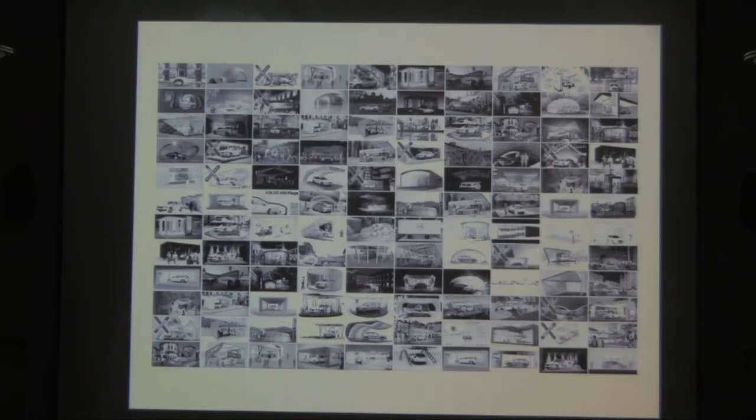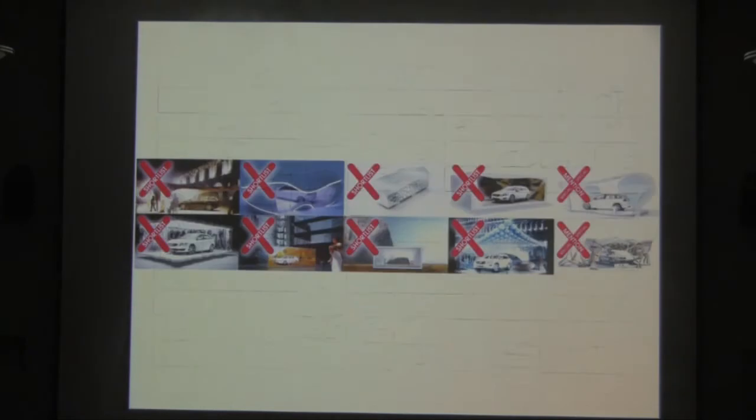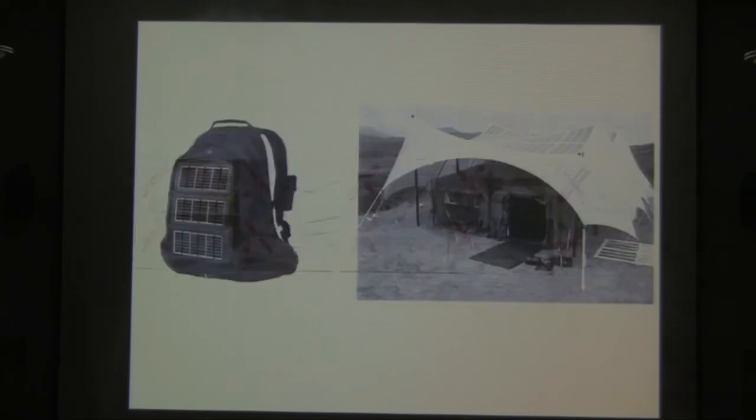There were 150 entries. You can see some of them here. These are the shortlisted entries. As you can see, all of them think of the pavilion almost as a small building. We wanted to think of the pavilion more as a backpack, something that you brought with the car, took out of the car, erected, and did what these things do, which is provide energy to charge the car. So there's a little video here that Volvo put together.